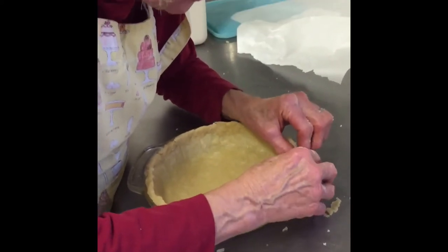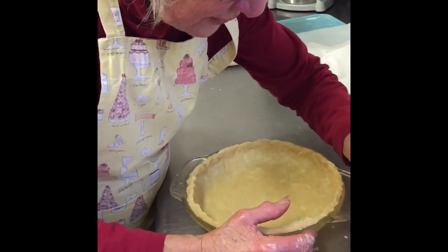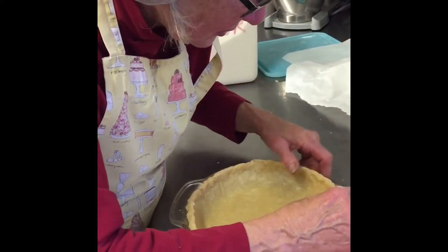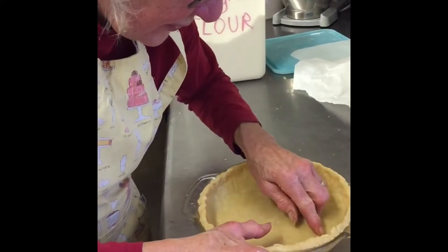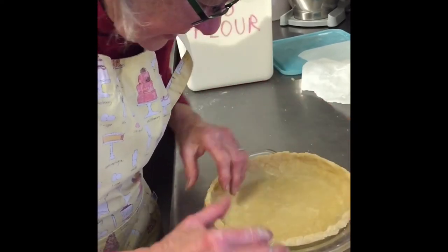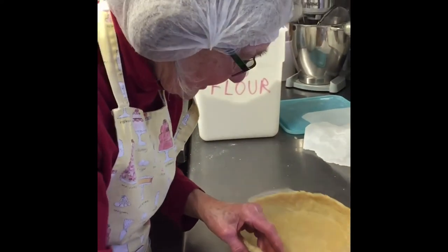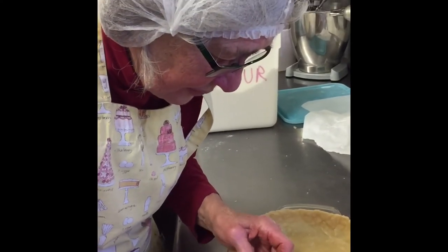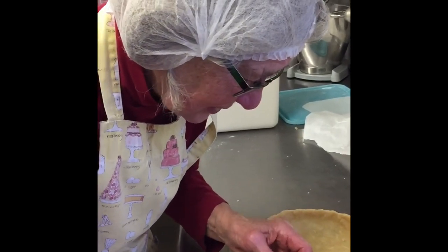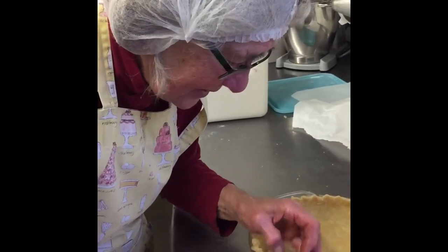You know the story of the pie crust? I don't know that I've heard this whole story, no. Well, it was an old chuck wagon cook's recipe — a cook that went out with the cowboys. That was his recipe. We were visiting with him in Montana and he served us apple pie — absolutely the best apple pie and the best crust anyone had ever eaten. So Lisa asked him for the recipe. And he gave it up? He gave it up, yeah.